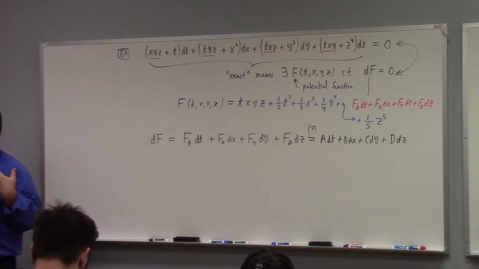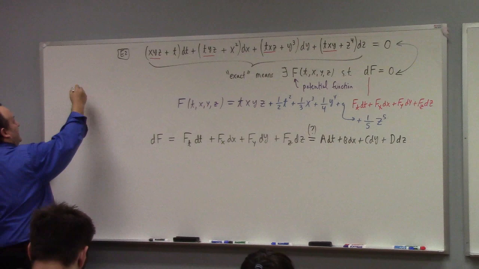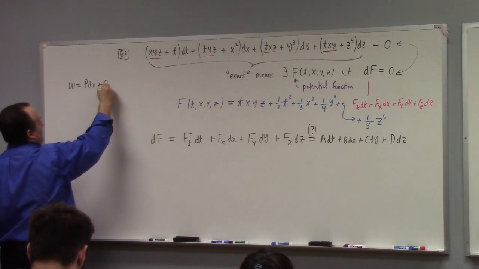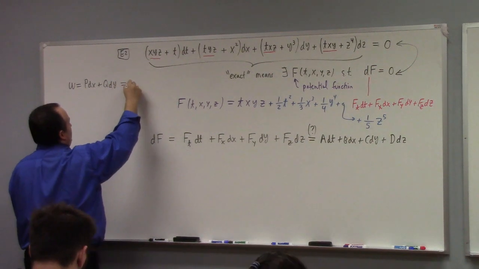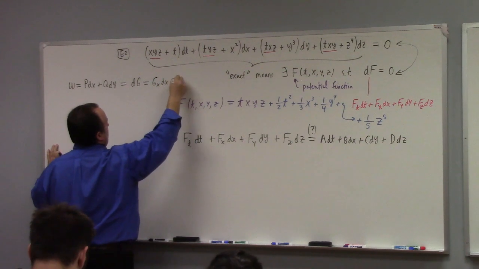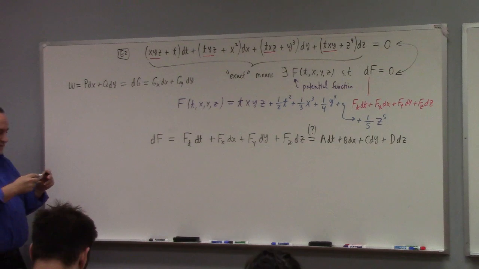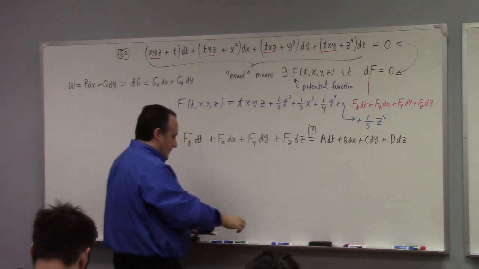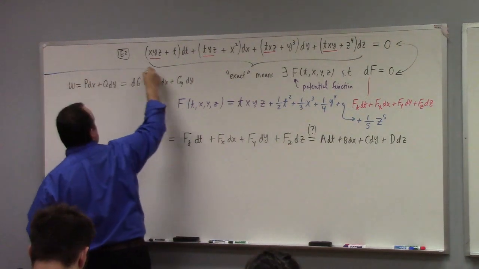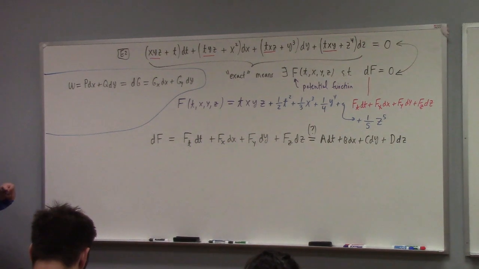I talked about this when we just had two. Remember? If we had omega equal to, say, P dx plus Q dy, and that's equal to, say, big DG, which is gx dx plus gy dy, what did that force on P and Q? Do you remember this? This actually matters more because it comes up in other things. We don't do too much four-dimensional stuff in other courses, but this comes up.